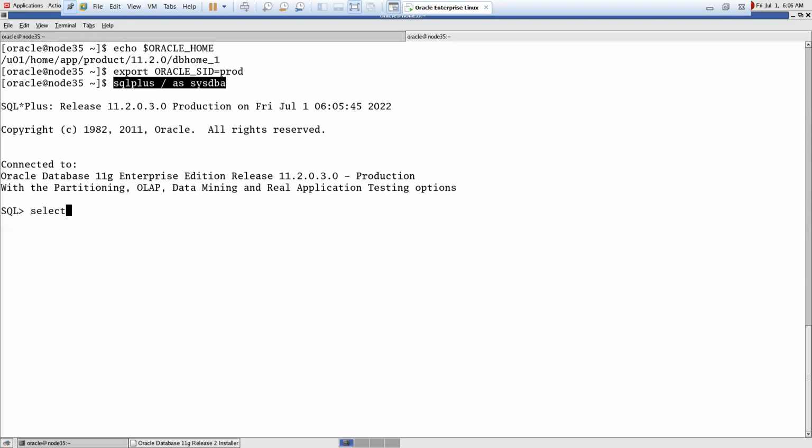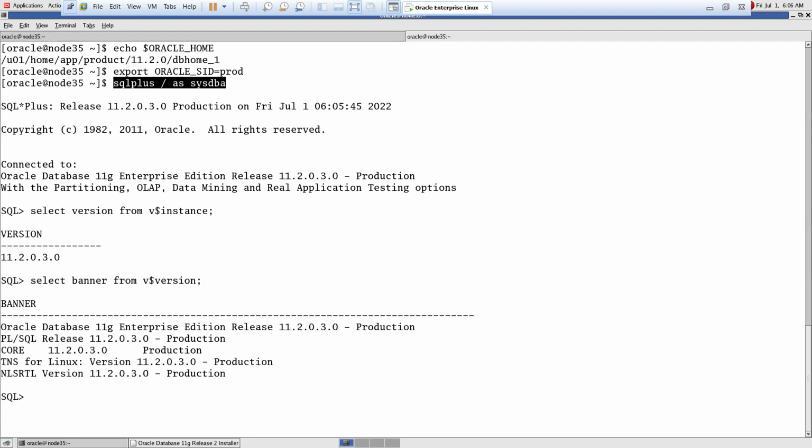Now here select version from v$instance, select banner from v$version.